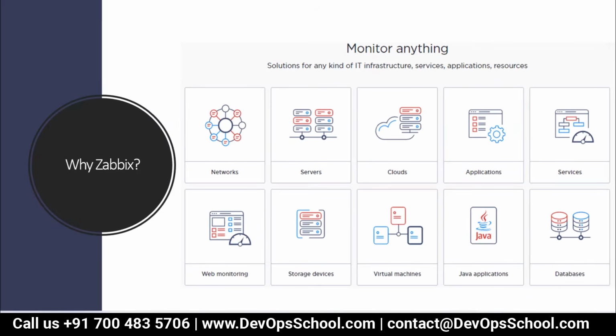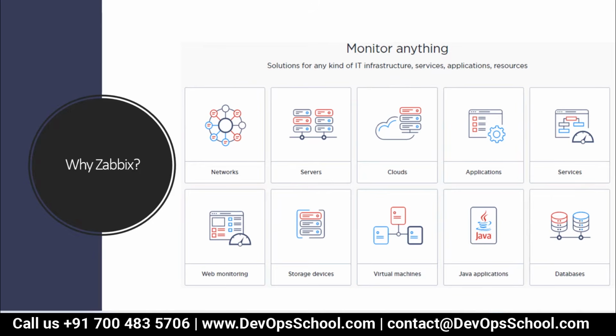So why Zabbix? Basically simple: Zabbix can monitor literally anything. I repeat, it can monitor. I'm not saying it can set up observability. So the question will remain the same for your assignment. You'll have to answer it, and where you're going to publish that answer, I'm going to tell you post lunch. I'm going to share it with you.